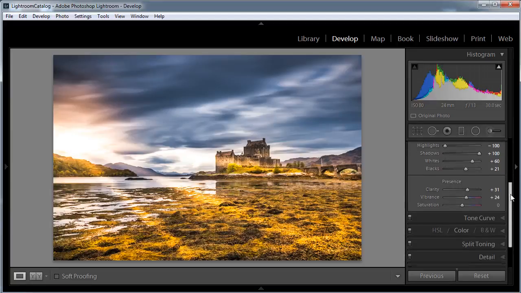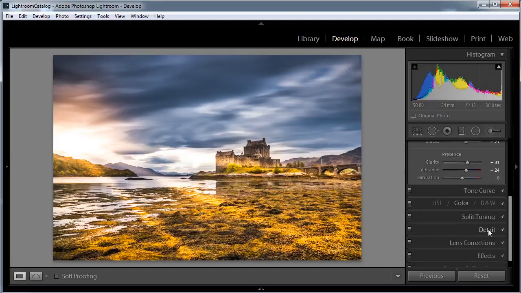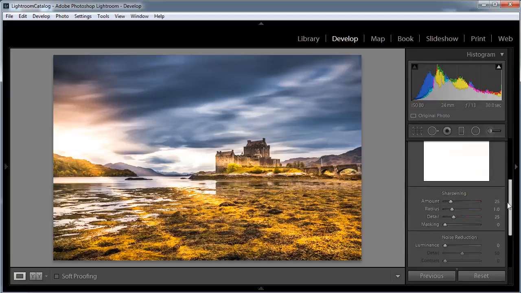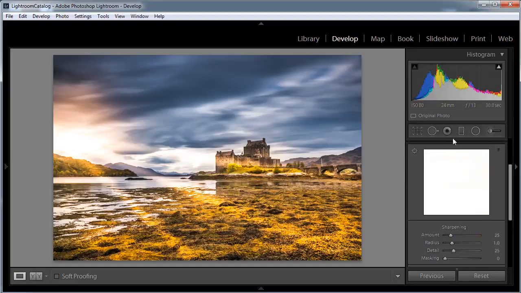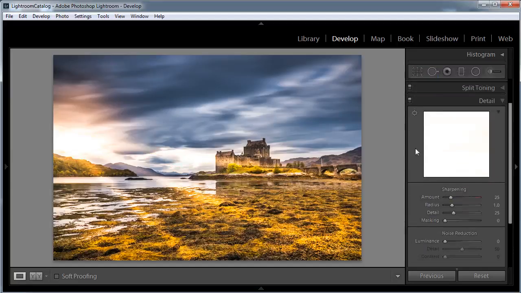down all the way here on the right hand side to the detail tab, we can control the sharpening of the image. First of all, at the top of the sharpening controls, I'm actually going to just minimize this histogram area just to get it all in screen. I'm going to use this target tool to select an area of detail from my scene, perhaps somewhere like these windows in the castle. I'm going to set the sharpening amount slider all the way up to about 100 to really add quite a lot of sharpening to this picture.